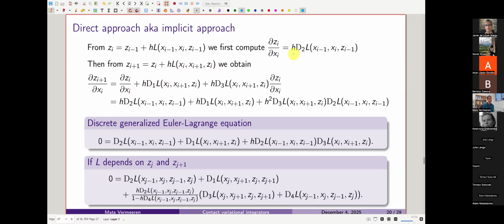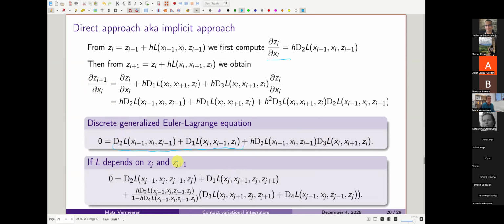So we get these three terms, plug in the value of dz_i/dx_i, we compute it, and then we get an expression that only involves partial derivatives of the Lagrangian. And by the argument on the previous slides, this partial derivative being 0 is equivalent to Herglotz's principle. So we get this expression as the discrete Herglotz or Lagrange equation. And if you ignore the final term here, just look at this bit. If you've seen the symplectic side of the story, this is exactly the Euler-Lagrange equation you get in that setting of a discrete Lagrangian in the symplectic context.